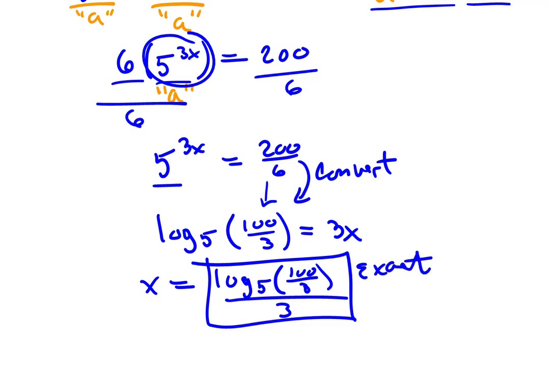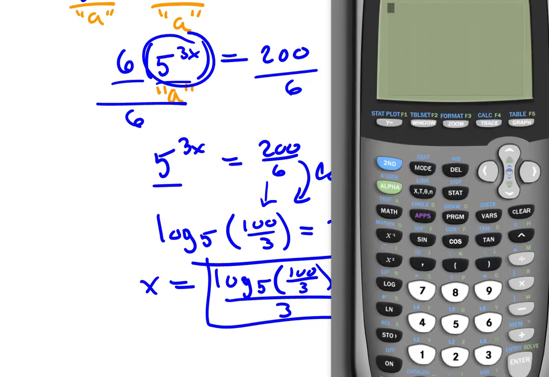Now we can turn to our calculator to get an approximate solution. And at this point, I'd like to show you a neat little trick that the TI-84 Plus calculator does contain. Maybe an older calculator, a TI-83 or just a regular 84, may or may not have this feature. But it's useful if you have the TI-84 Plus, which is why I recommend that version. And here's what I mean.